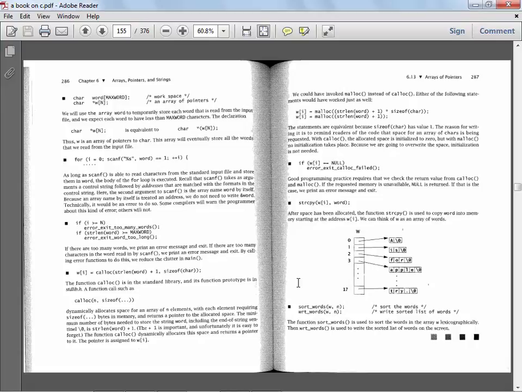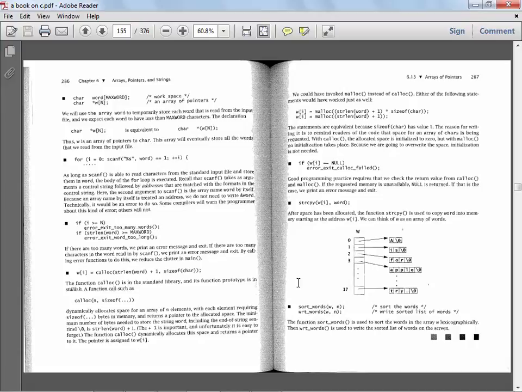And the n that's in there stands for the number that you want to be copying. That's much more secure. Microsoft has actually banned this function from their code. So if you are working for Microsoft and you use strcpy and you go to a code review, they'll tell you you got to take that out. You've got to either change it to strncpy or to something else. All right? Because it allows for buffer overflows.